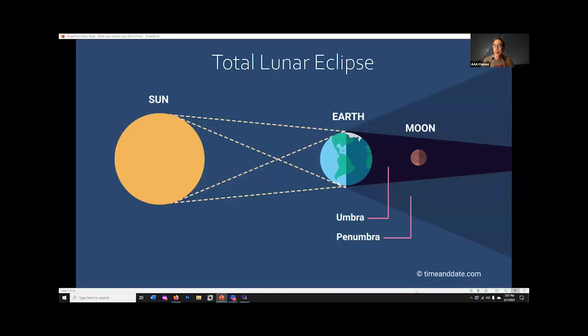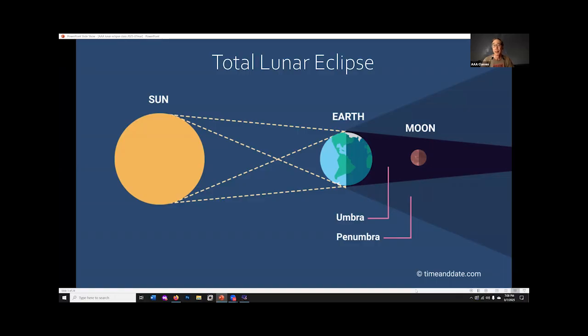Okay, so what is an eclipse? A lunar eclipse is when the moon enters the Earth's shadow, the shadow created by the Earth from the sunlight. A total eclipse is when the entire moon enters the deeper part of the shadow, which is called the umbra. There's a fainter shadow that surrounds the umbra called the penumbra. As the moon enters the penumbra, technically the eclipse has started. It's difficult to see unless you're in a pretty dark area, and even then it's kind of hard to see the effect on the moon. But as it enters the umbra, that's something you can see with your naked eye.